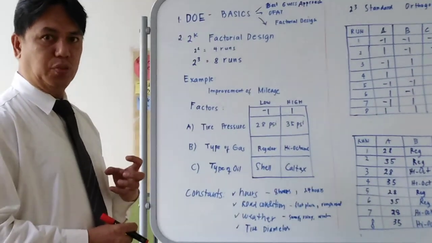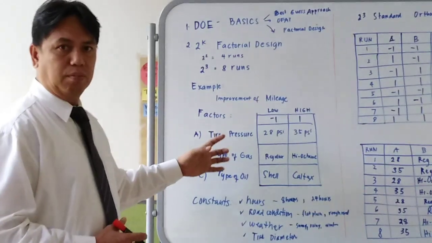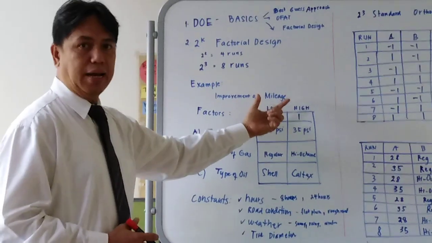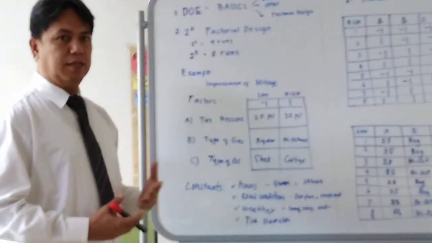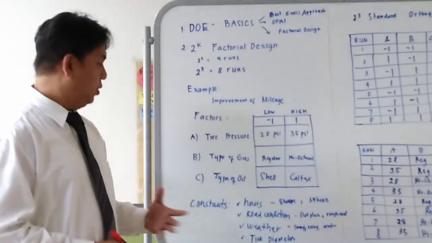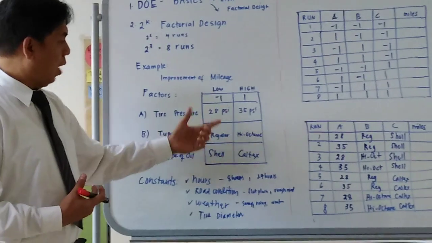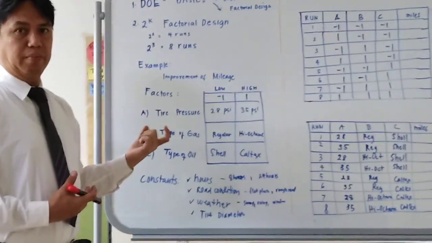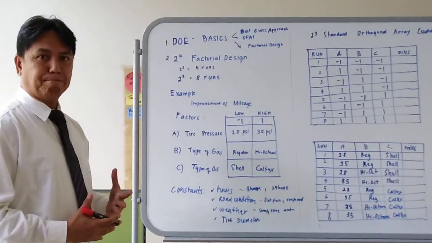Screening means we have to choose the critical factors, the ones that really influence the mileage. There are different types of screening, like Plackett-Burman or Box-Cox or Taguchi. For example, if I arrive at three factors which I consider critical, I can concentrate on these and do the experiments. There are standard methods, different types of design for factorial design.